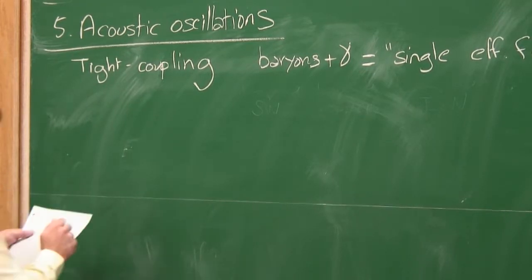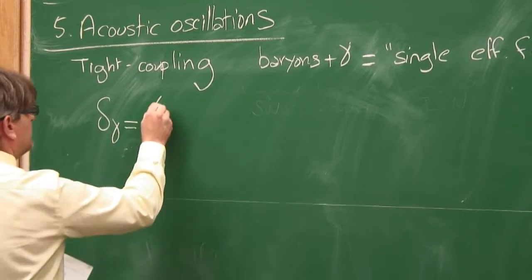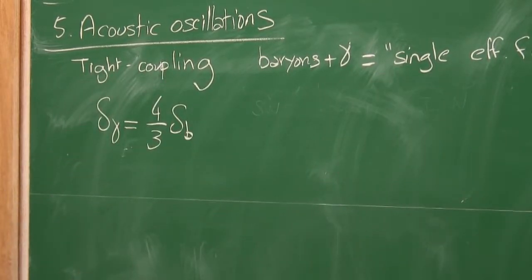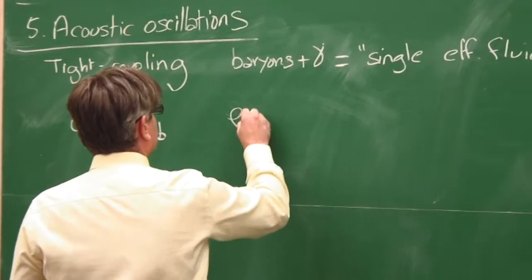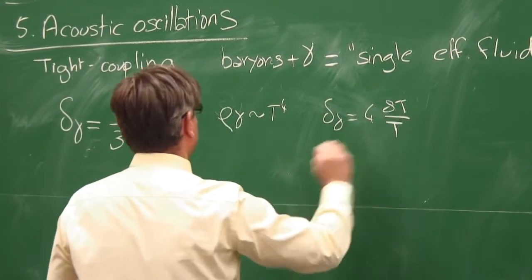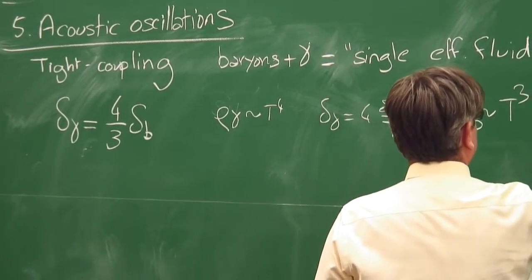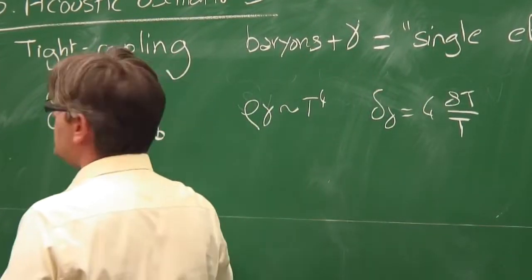So first, in this fluid, we have a simple relation between delta gamma and delta B. There is a double motivation for this relation. First, it is verified outside the Hubble radius because of adiabatic initial conditions. Second, it is imposed by thermal equilibrium. I recall to you that rho gamma goes like T to the 4, so delta gamma goes like 4 delta T over T, while rho baryon, being non-relativistic, goes like T to the 3, so delta B goes like 3 delta T over T. So you see that tight coupling, thermal equilibrium, imposes this relation.